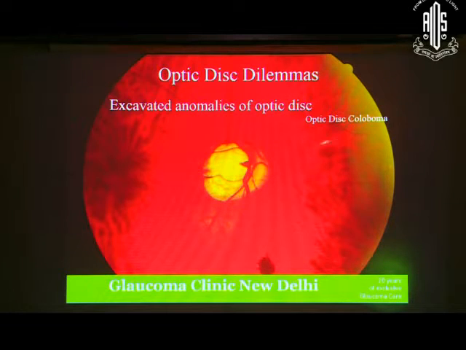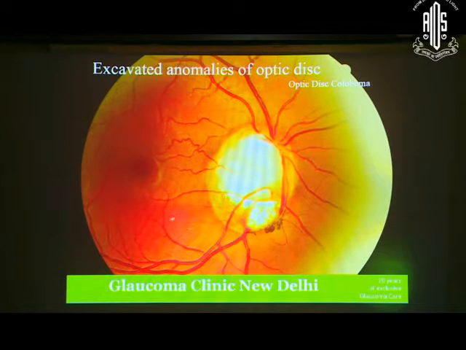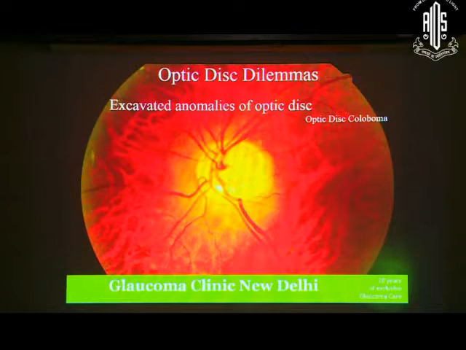Another form of congenital anomaly is a coloboma of the optic disc. Typically, you'll see the coloboma inferiorly. There could be an associated retinal choroidal coloboma, a lens coloboma, or an iris coloboma. And you know, they can produce field defects in the superior hemisphere, making you think in terms of a glaucomatous anomaly. So you got to be very careful about this. Just to show you, if you identify this as the margin of the optic disc, then obviously you'll think in terms of this being an inferior notch, but actually the disc margin runs somewhere here.